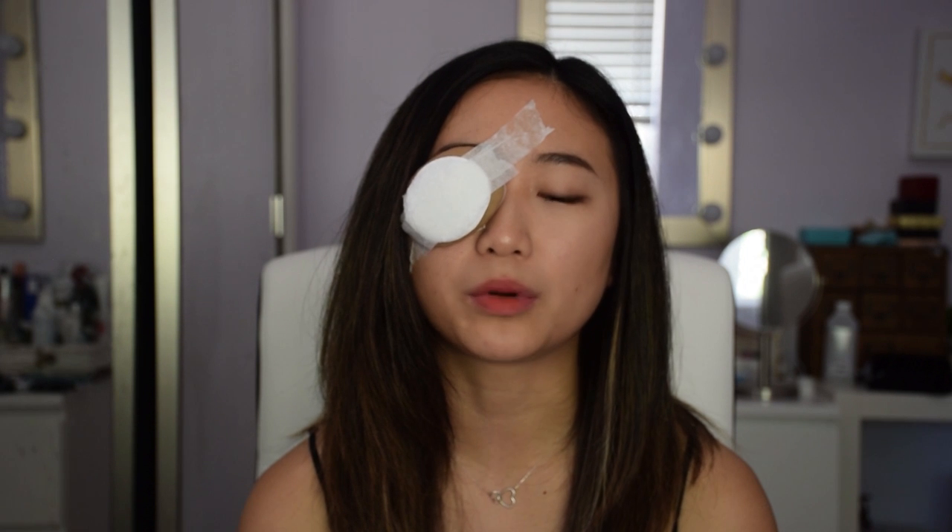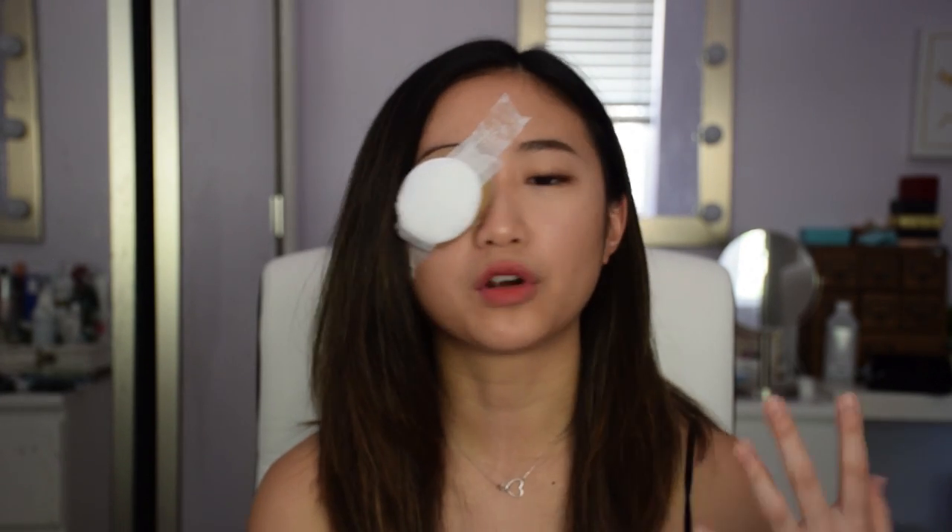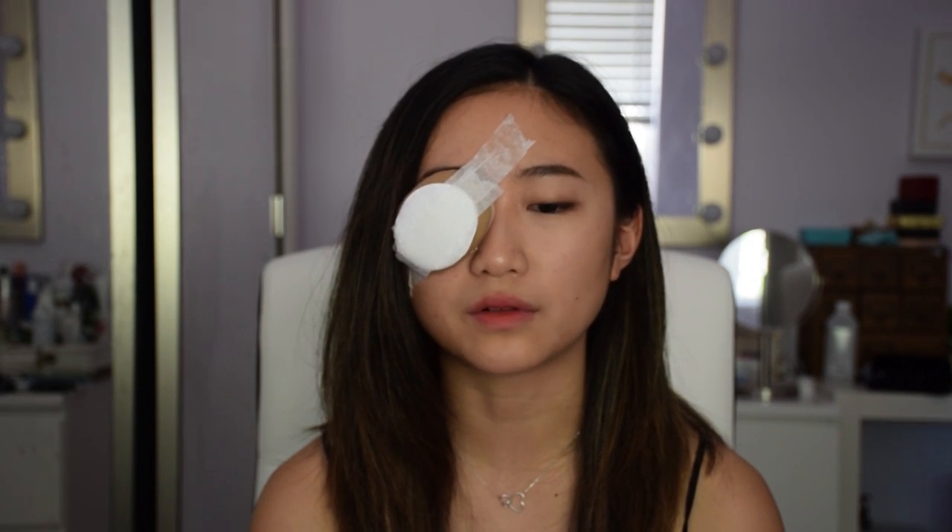I slept in the hospital and the day after was the day of the surgery. They woke me up at 5am to check my vitals, and I couldn't sleep after that. I hung around with my mom and dad, and we prayed. They took me to the anesthesia area, and I didn't know when, but they gave me anesthesia and I completely knocked out. I don't remember anything — I couldn't feel or hear anything during the surgery. I woke up what felt like a second later, back in the recovery area. After I woke up I knocked out again, and kept going back and forth sleeping and waking. But there was so much pain in my eye, they had to give me Tylenol to numb it.